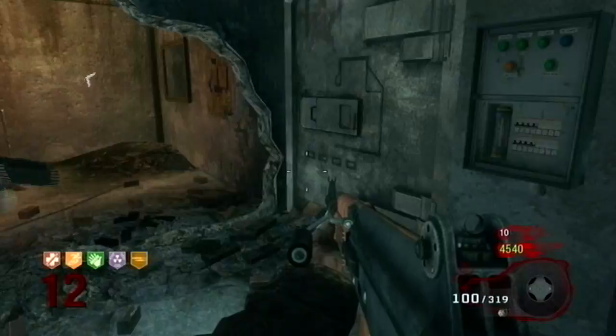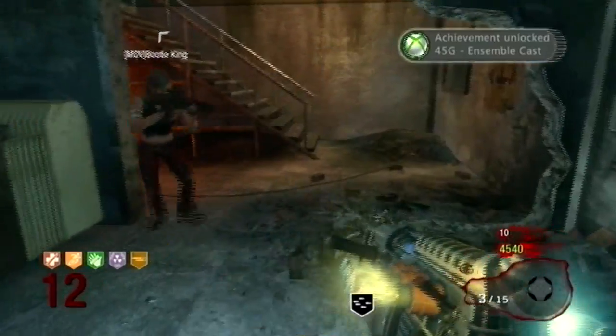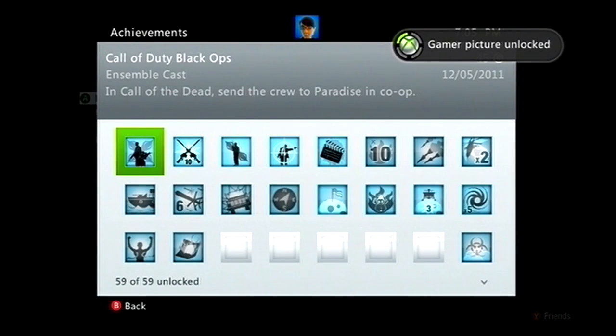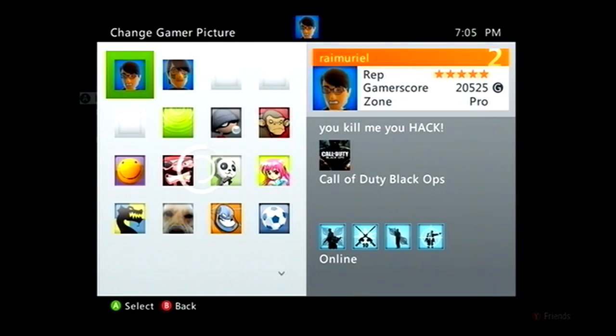And then you gotta knife the door, you gotta wait there. And now that fuse right there will start sparking and you have to knife it. And then only one person will get a Wonder Waff. And now you just got the Ensemble Cast, and if you didn't have stand-in, you now have that, and 1 gamer picture or 2 gamer pictures.